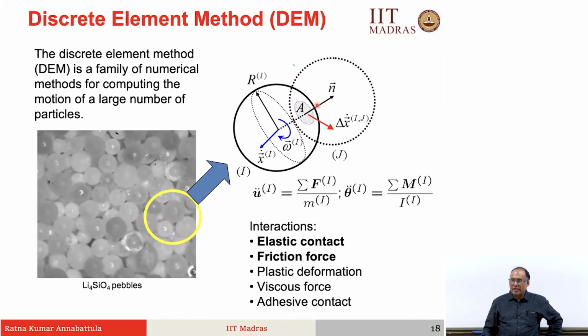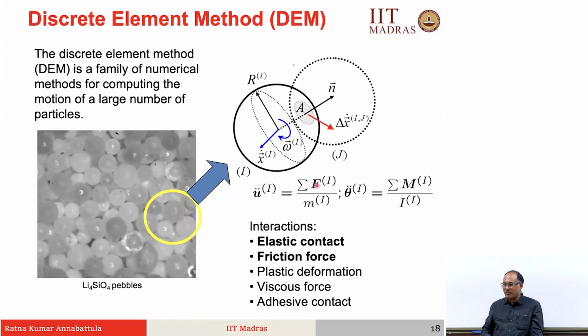It is very similar to taking two particles and imagining a nonlinear spring between them. When you compress it, depending upon the stiffness of the spring, you will generate some force. That stiffness depends on the overlap of the particles. So, you can calculate the total force acting on each particle. Let us say particle I, you can calculate the total force acting.